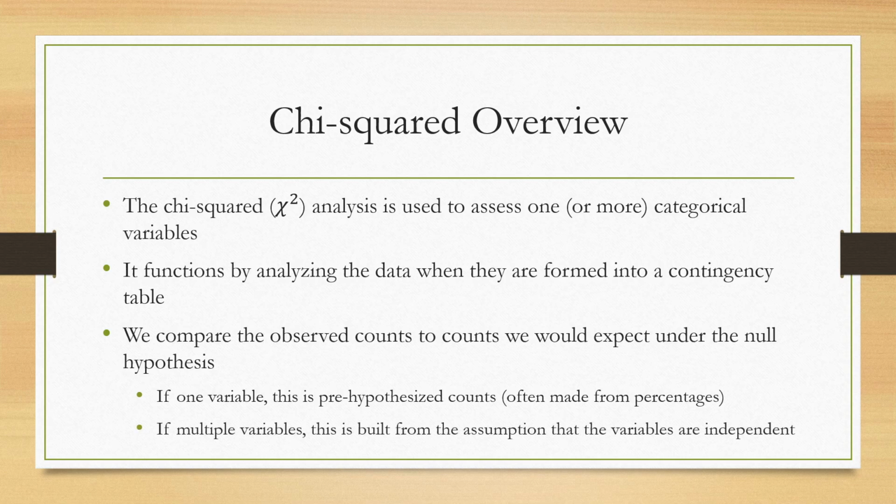Now, if we have multiple categorical variables, this changes a little bit. Let's say I have hospital A and hospital B, and I want to test if their patient makeup is the same. So here I would have one categorical variable, that's the outcome, that's the category of patient, and I'd have a second categorical variable, that is the independent variable, that is the hospital, and I want to test, do the hospitals differ on that categorical outcome?